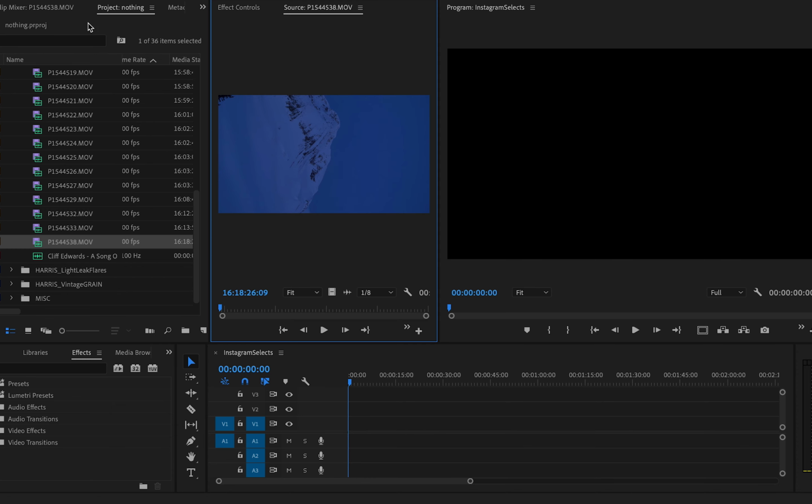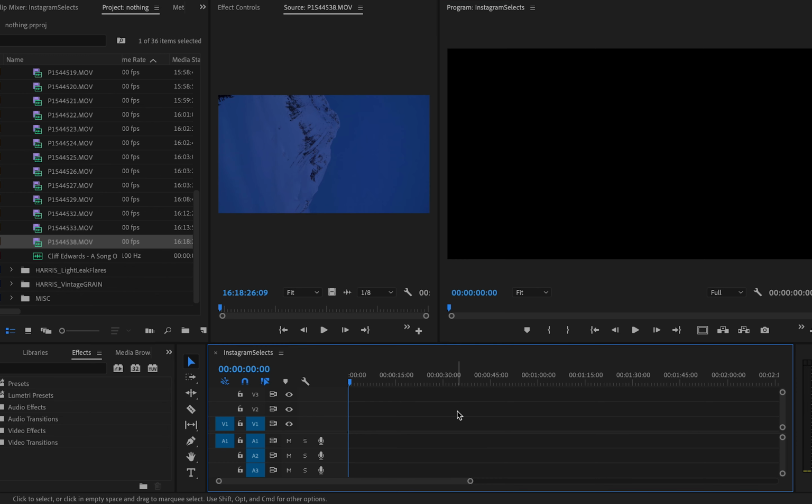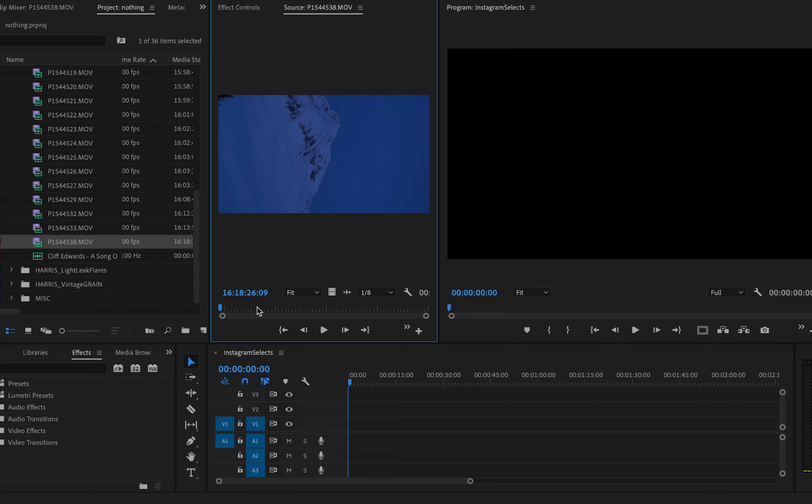So I've set up my editing studio like this. I have all my files here on the left. I have my source monitor here, and this is my timeline monitor on the right here, and the timeline below. So I set up a sequence already to make my selects, and that is always my first process in making a film.